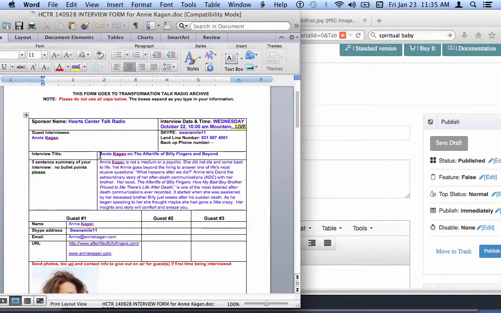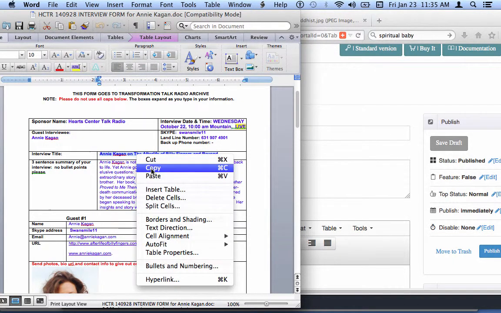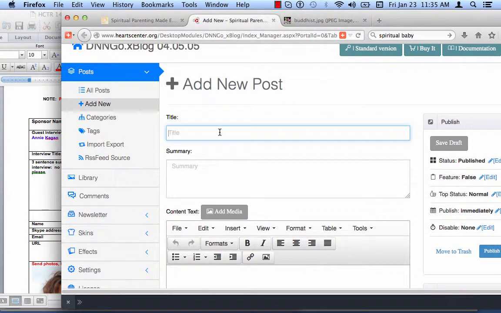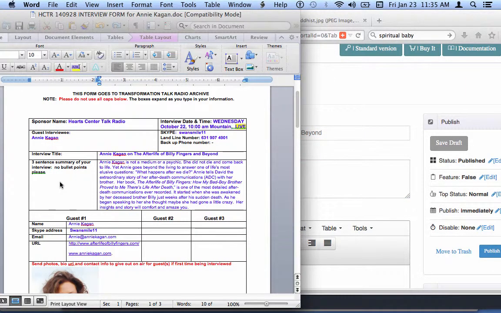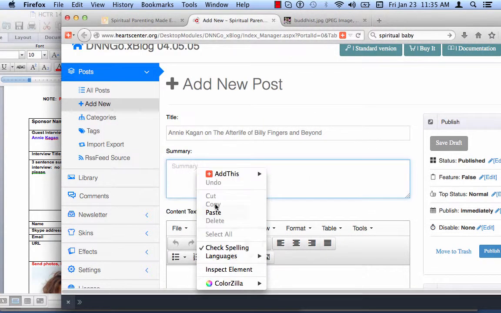This isn't going to be a real article, but here's the title. So you put your title in right here where it says title. Then you put a summary. I don't think it can be more than 500 words. So put a summary in there.